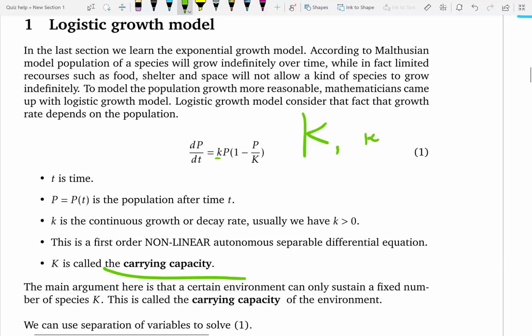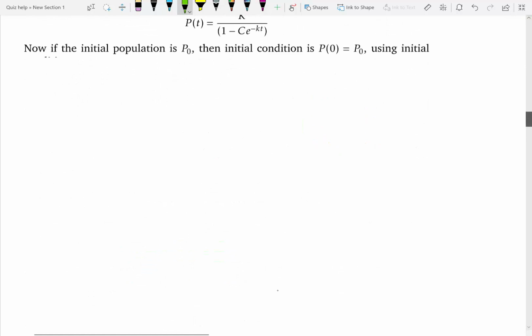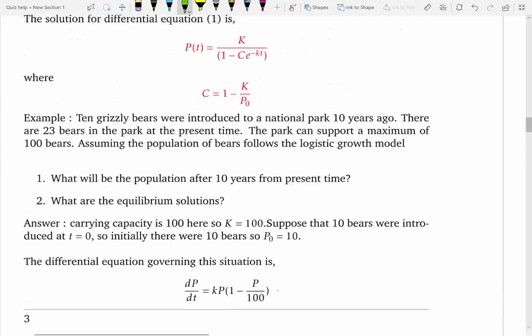So that's the same. Let's take a quick example and understand it again. But one thing, we have two constants here in the beginning of the question. Carrying capacity is a constant, growth and decay rate is a constant. In most problems, you will know the carrying capacity beforehand. The question description should give you the carrying capacity. Let's look at an example and understand it. So look at this example.